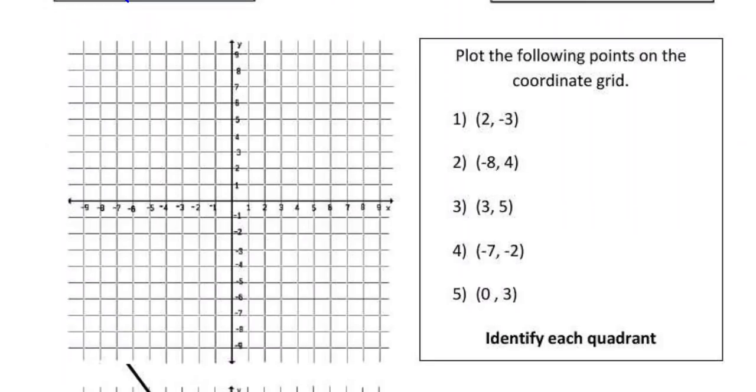So this is going to just be a quick review. I want you to practice plotting the points on the coordinate plane because the next few lessons will do a lot with that. Remember you walk and fly, x and y, so I'll do an example for you. I'm going to walk 2 to the right from the center, always start in that center point. So I'm going to walk 2 to the right, and I'm going to go 3 down because it's -3, and there is my first point, and I'm going to put the number 1. I would like for you to try points 2 through 5.